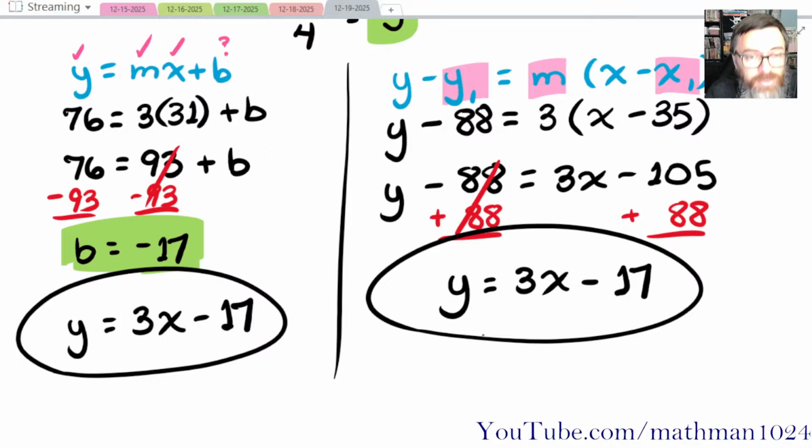When I use the slope-intercept form, I get a very simple problem. I don't have any subtraction as part of my formula there. It's just I got to multiply the slope times the x, move it over, and I get my b value, and then I take that, combine with my slope, I've got my equation. So I like the simplicity of the slope-intercept form by approaching it that way. But again, that's just me.